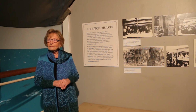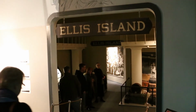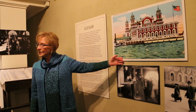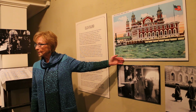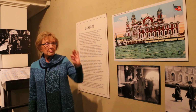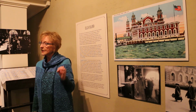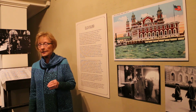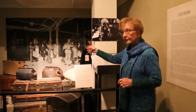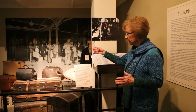Now we have crossed the Atlantic, and I can wish you welcome to Ellis Island. So here we are at Ellis Island, which is about a 20-acre little island in the New York Harbor. It looks like a fairy tale castle, but for most people who came through the great receiving hall at Ellis Island, it was anything but a fairy tale experience. They were met by uniformed officers who were rude and crude very often, who didn't understand their language. They only spoke English or American.